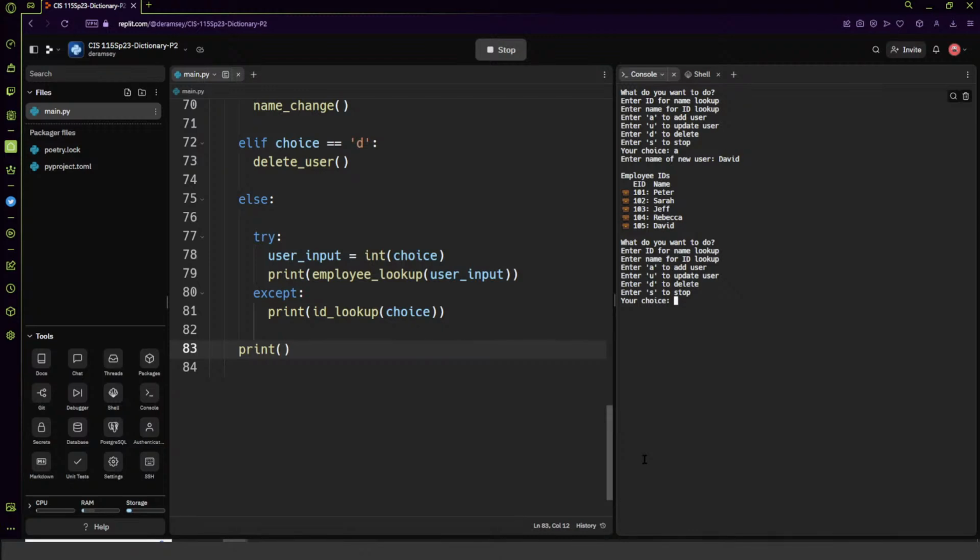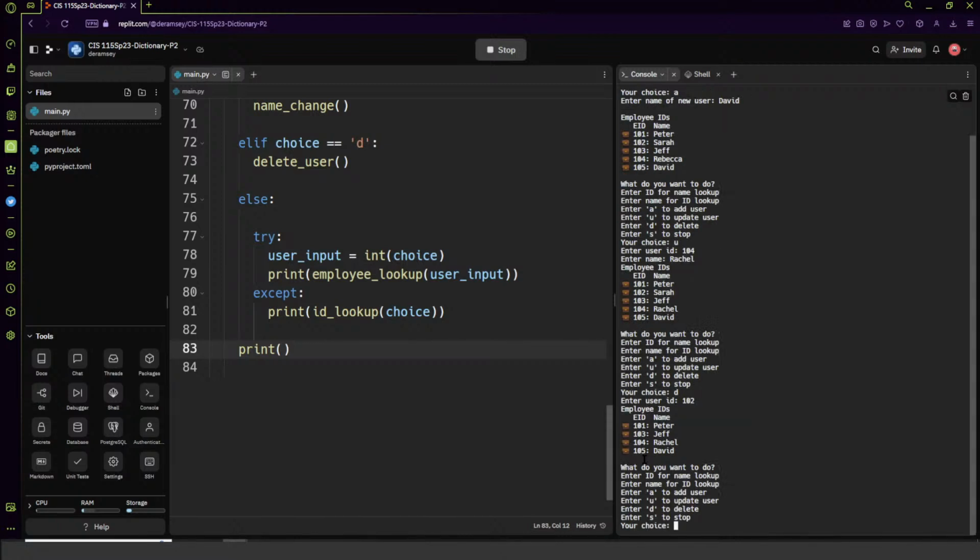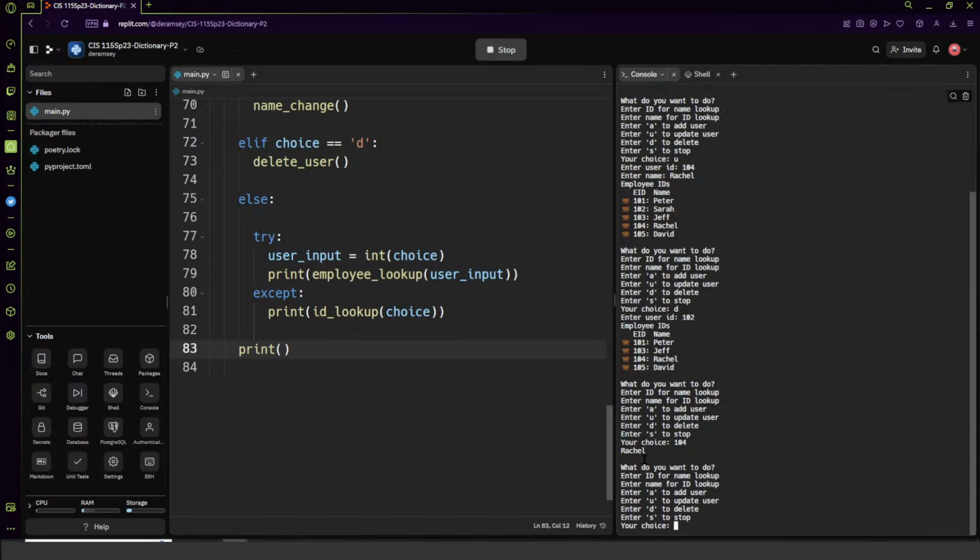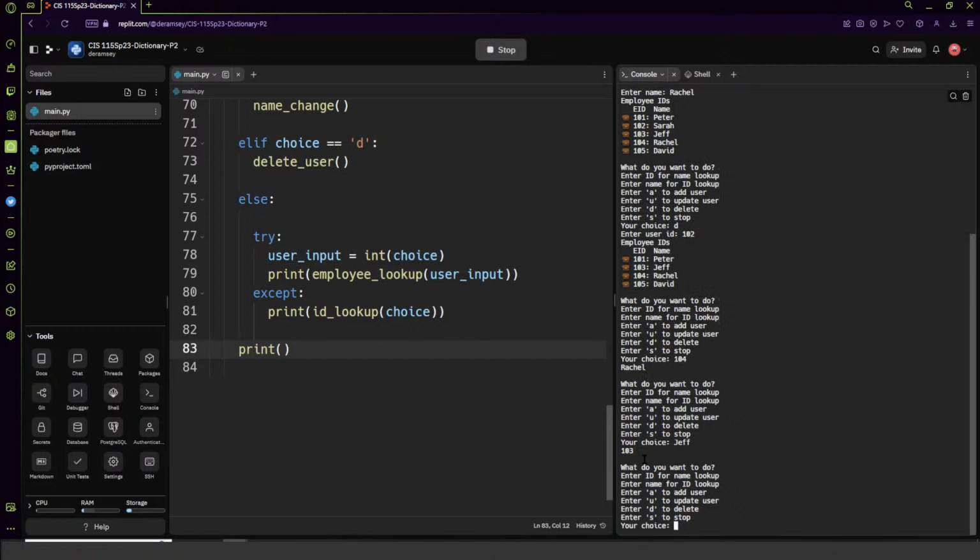If we updated a user, it'd do that. If we deleted a user, we could have that. We do our update, we do our lookup. Both ways.